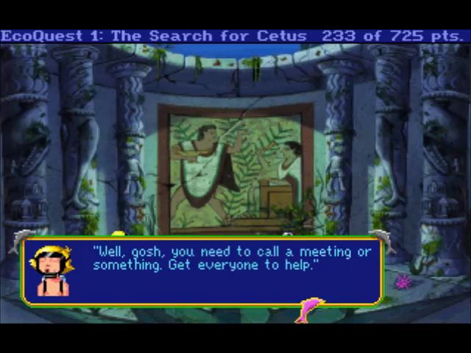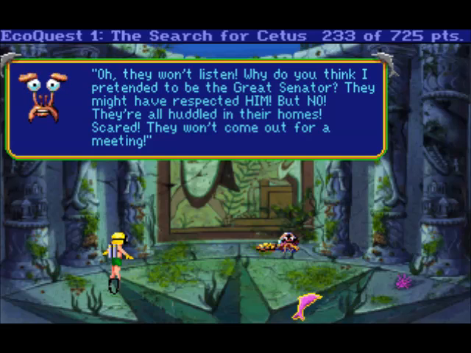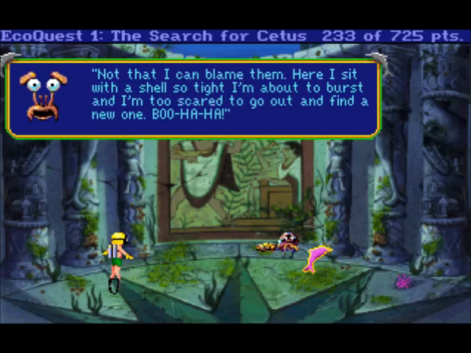Oh gosh, you need to call a meeting or something, get everyone to help. Oh, they won't listen. Why do you think I pretended to be the great senator? They might have respected him, but no. They're all huddled in their homes, scared. They won't come out for a meeting. Not that I can blame them. Here I sit with a shell so tight I'm about to burst and I'm too scared to go out and find a new one.